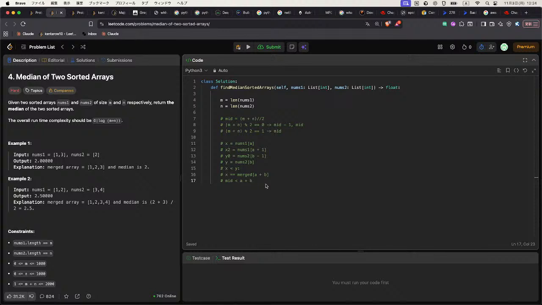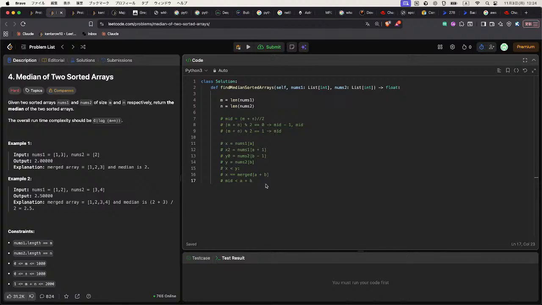But the basic strategy is to compare two values and then move the index.